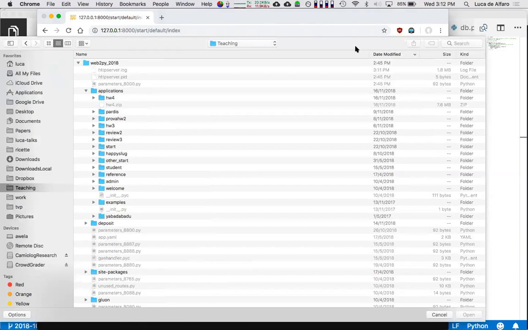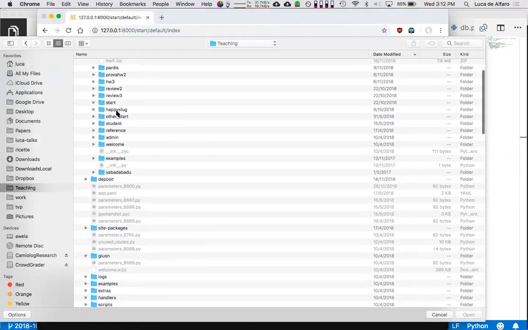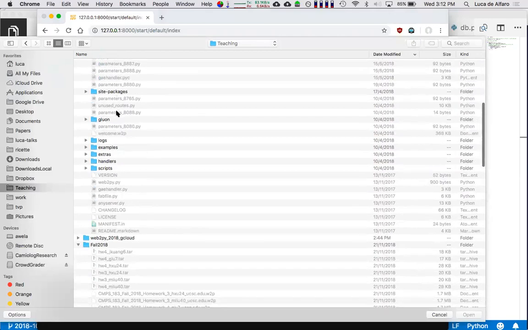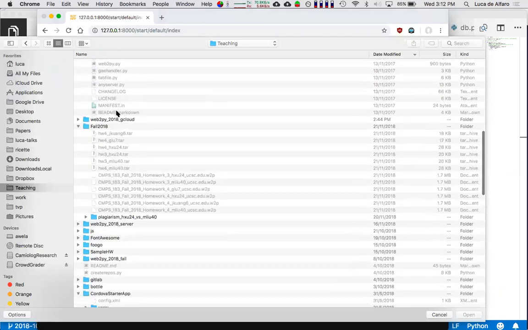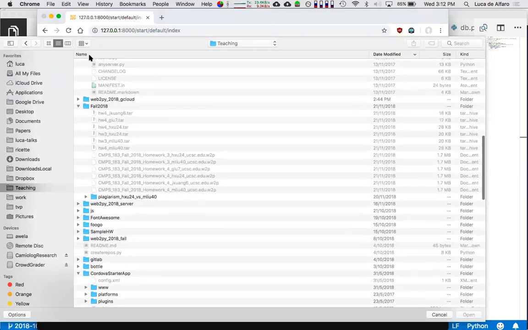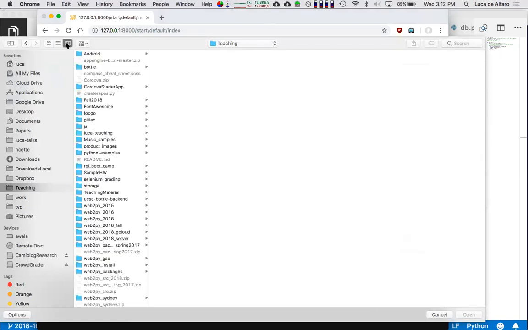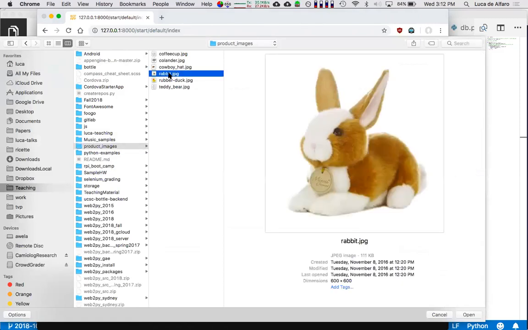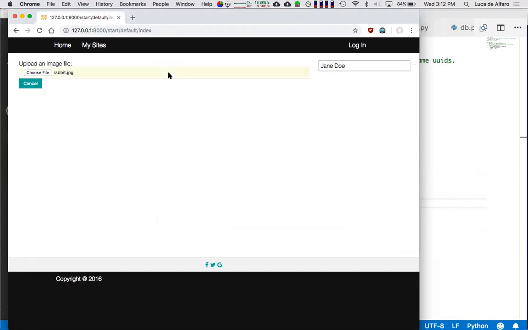I don't have a good way of doing it, I guess. Okay, so I wanted to add a mark to erase content. So here I'm looking for some image. So let's upload a rabbit. Okay, that should do. So I put the rabbit up.